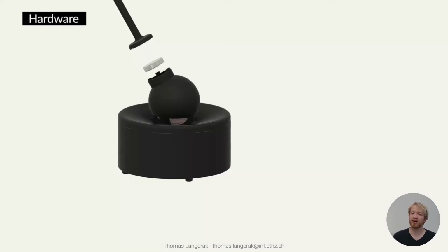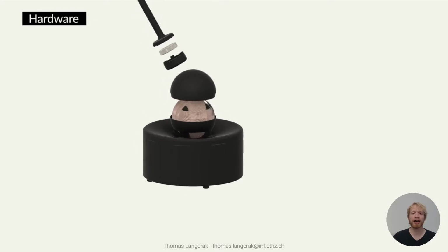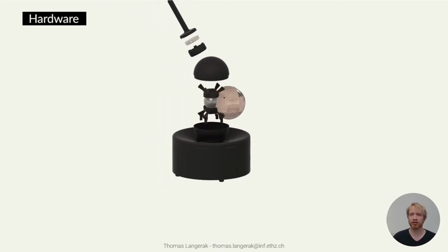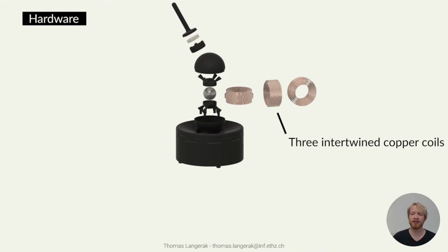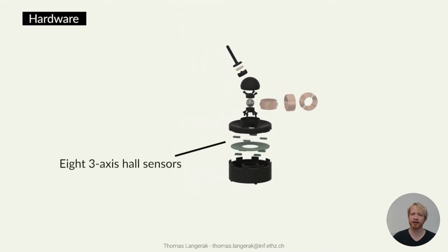Our system consists of a permanent magnet embedded in a tool. The main actuator consists of a spherical electromagnet. This is constructed around an iron core and consists of 3 orthogonal coils. Below that is a PCB with 8 3-axis Hall sensors, which enable tracking. The whole system is cooled by a single fan.